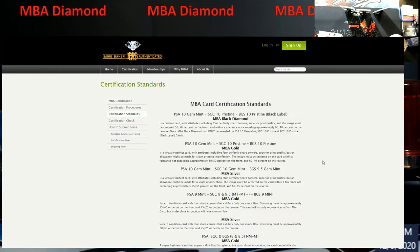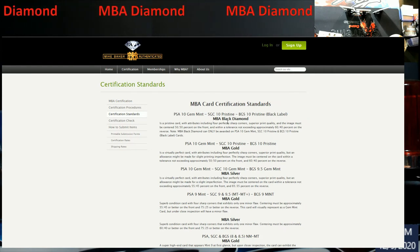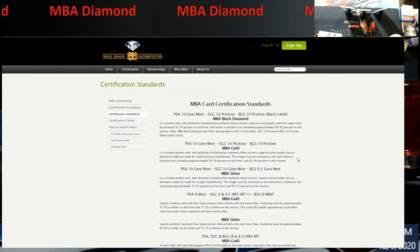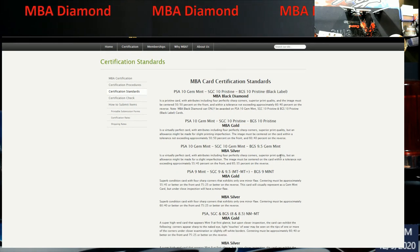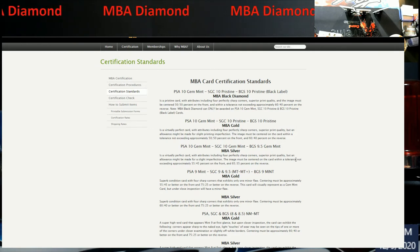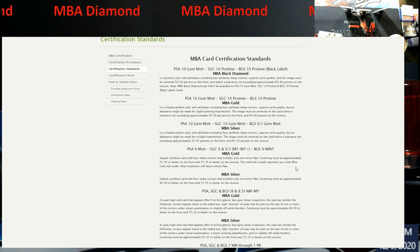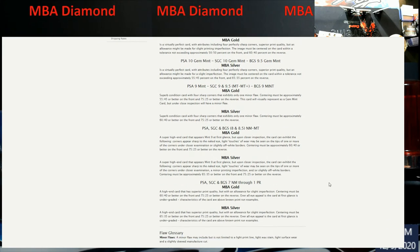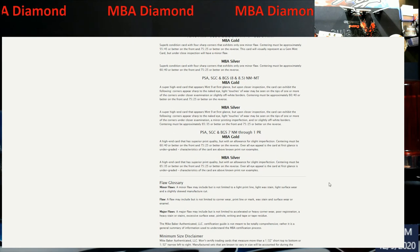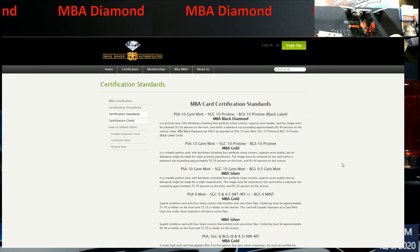Grading standards, I'm pulling it up now. As you can see, you can only submit a 10-level card to get a black diamond sticker on it. It has to be PSA 10, SGC 10, or BGS 10. If you send a 10 in, regardless of the company, you get a silver, gold, or black diamond level. Mostly it's based on, when I look at this, the centering difference. Then you can only get silver and gold down to a PSA 7, and they go the whole way down for other grades. It gives their stuff on it. You guys can take time, look at it, and read it. I'm not going to go into a big thing.